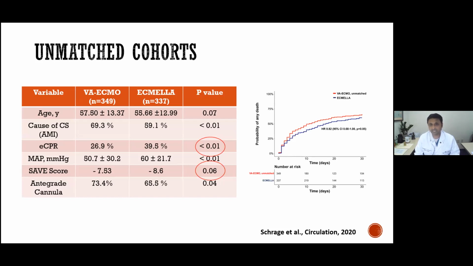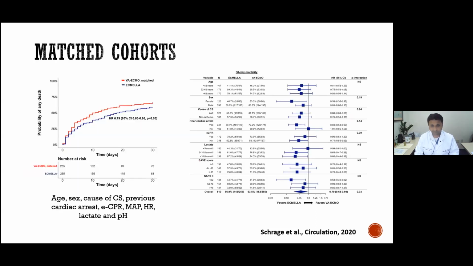As you can further see, in the unmatched cohorts, those that received ECMO had a higher percentage of non-ischemic cardiomyopathy, were more likely to have received ECMO as a part of ECPR, and had a higher predicted mortality during index hospitalization based on their pre-ECMO baseline SAFE score. In other words, these are sicker patients in some ways that are being put into the ECMO arm.